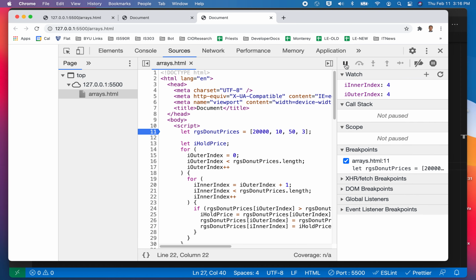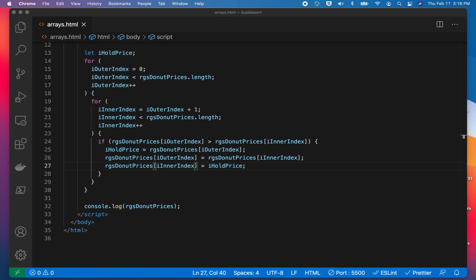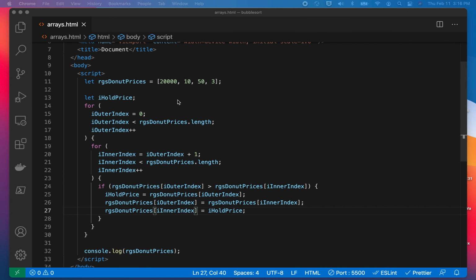Okay, so I'm going to go ahead and stop this, and we're very happy that it works. Yeehaw. Okay, so that's how we were able to sort this list. However, in the bigger scheme of things, oftentimes we're going to be using a bubble sort to get some organization related to a set of variables.